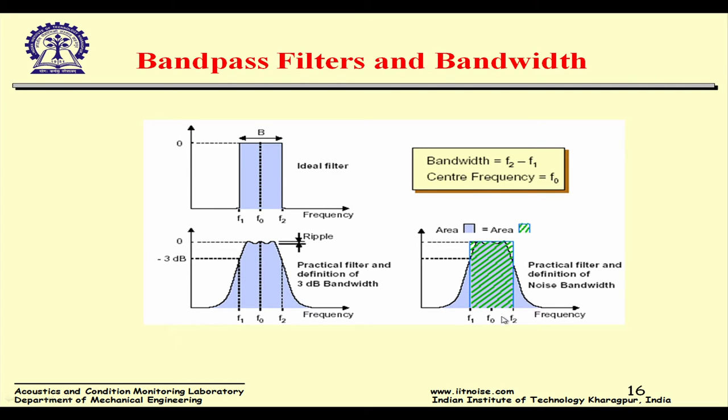If you go to the settings, you can change these center frequencies. Sometimes there is a relationship between this F2 and F1. If F2 minus F1 is a constant, it's a constant bandwidth filter. And this bandwidth could be fixed by you, could be changed by you, could be very fine, could be very broad. You could have bandwidth as fine as 0.001. I'll tell you the reason why sometimes we require such fine resolutions.